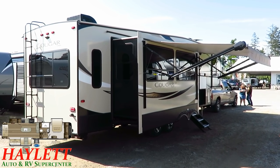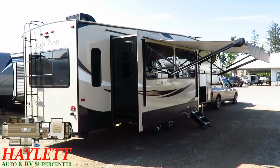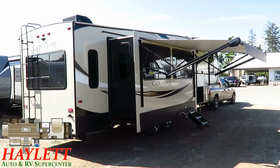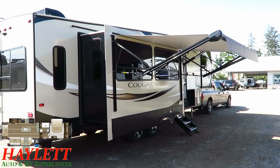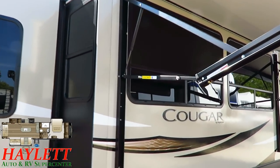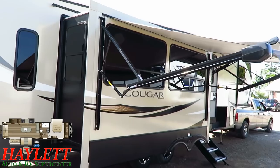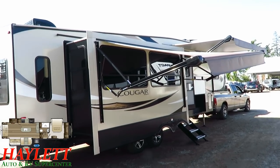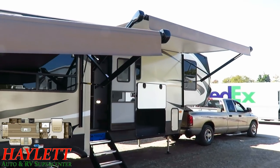Another improvement on this floor plan is its ability to have a second awning right on the face of that super slide. We've got tons of windows overlooking your campsite instead of the neighbors — everybody loves that. It's one of the things that made the Eagle 321 and the Montana 3120 very popular. On the Cougar, they're dual easy-tilt awnings — two fingers, pull, done. They're also self-correcting: if you leave them tilted and roll the awning up, it'll straighten the arms right out. There's LED lighting under both awnings.